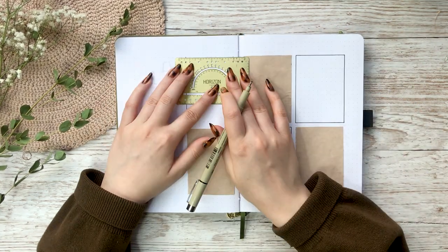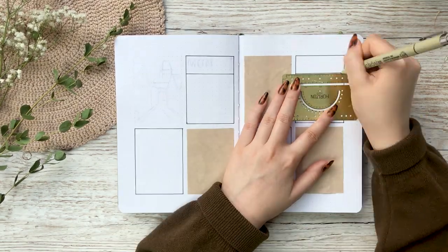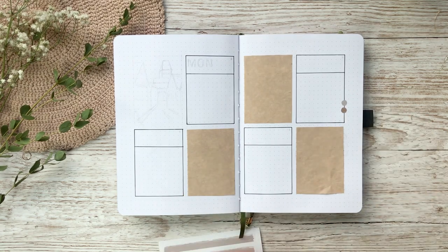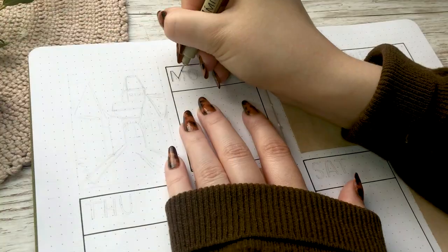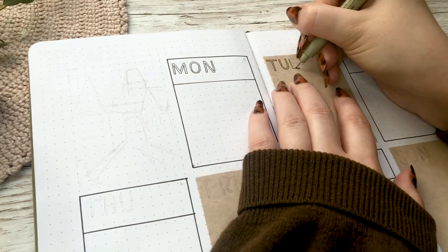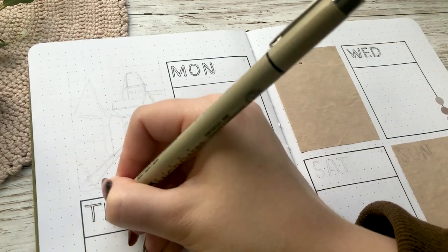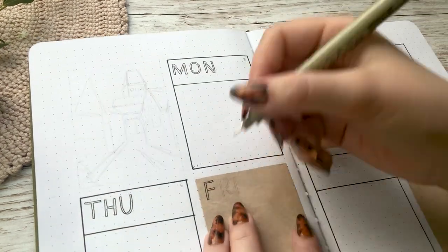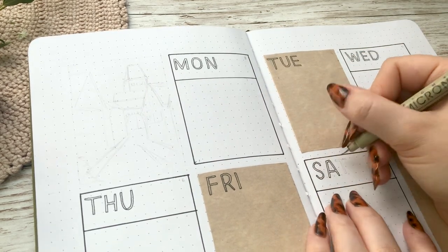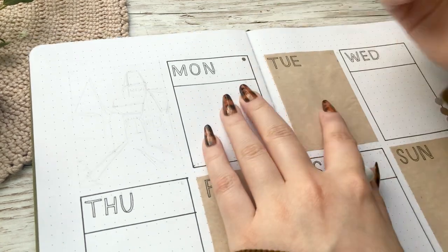In the spread, there's one daily box for each day, and for every other box, I again glued the same craft paper. I drew the other boxes with my 08 Pigma Micron and decided to add some of these neutral toned dot stickers on the upper left box. They were actually big rectangle shaped stickers, but I cut the circles from that. I wrote the days of the week for each box with a big font size. I drew a small dot with my acrylograph on the right side of the boxes and wrote the dates on top.